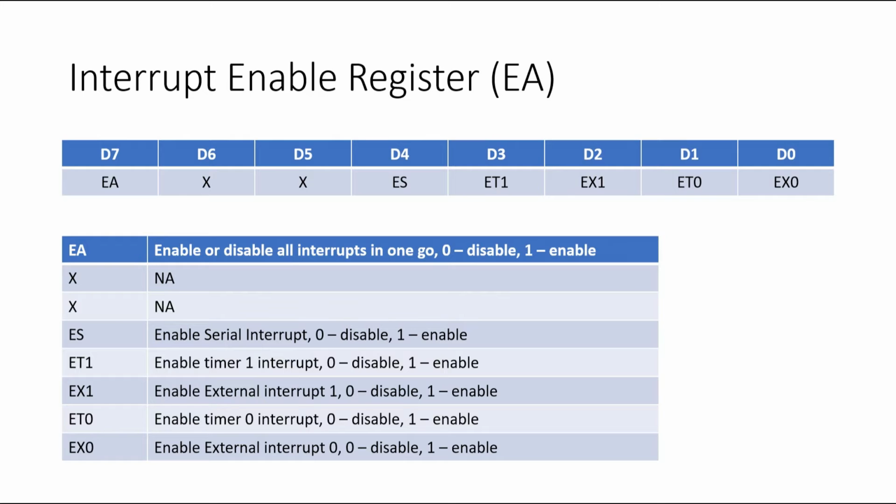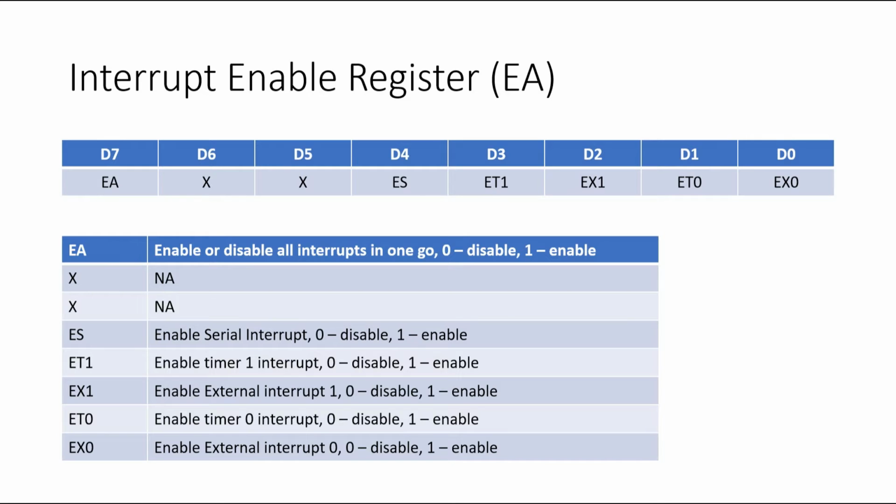Now if you look at this register and if you see the bit number 7 first, it's a global interrupt enable disable mask. The bit is important because if you make it 0, it doesn't matter even if you have individually enabled other interrupts or not, everything will still be disabled. Consider this as a larger gate beyond which there are individual gates. So it doesn't matter if the individual gates are open or closed. If the larger gate is closed, nothing can pass through. EA bit acts like that.